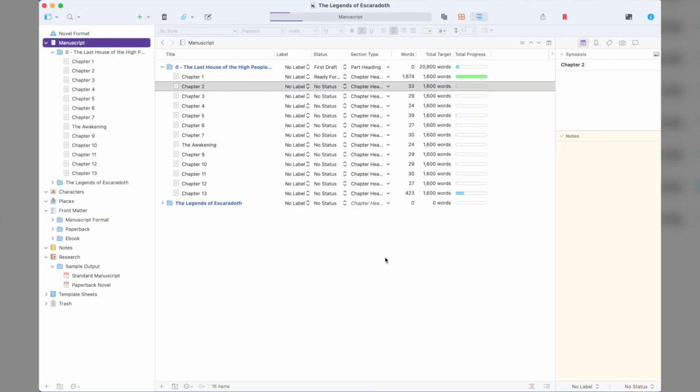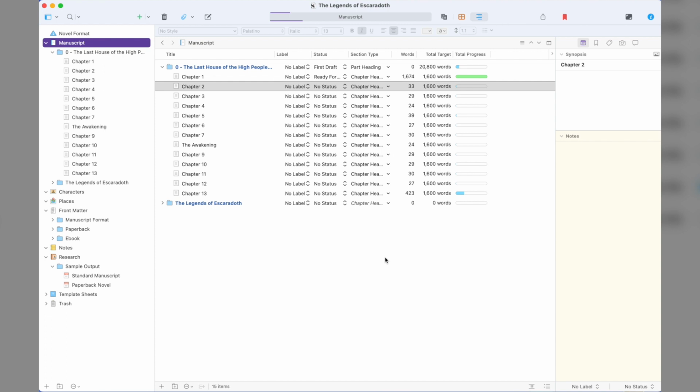Today's episode, we're going to do a quick little tutorial in Scrivener on how to set word count goals for individual folders and documents. This can be a very useful tool. Obviously your chapters and your different documents can have different word counts, and they're going to end up that way once you get through the editing and all that. But sometimes it's nice to set a word count goal if you're trying to keep your story around a certain length.